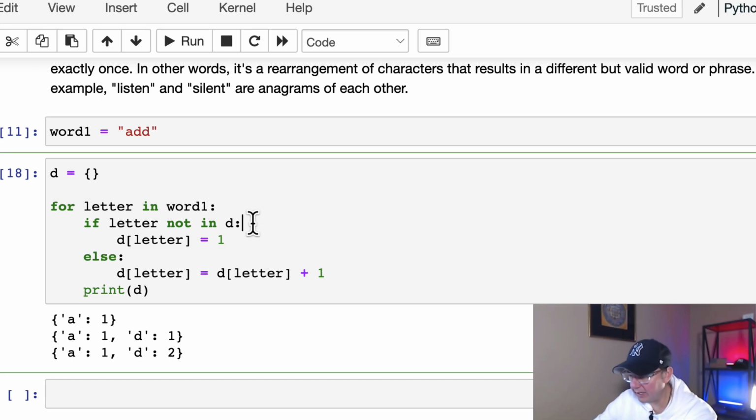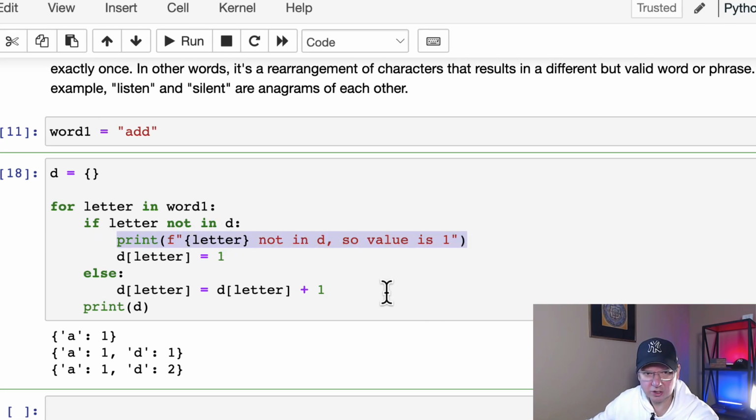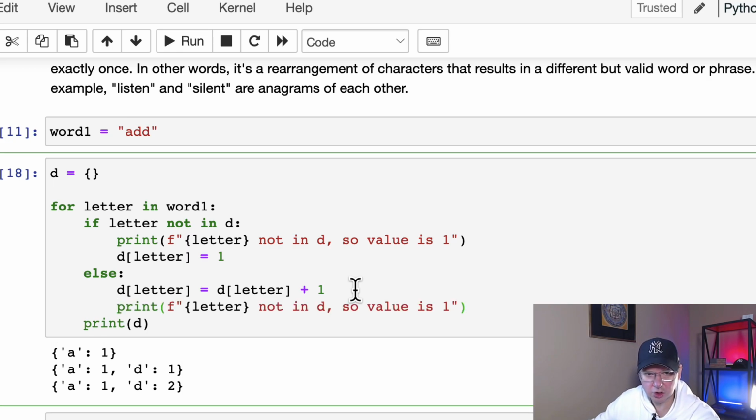Also here I would recommend you print a statement and say something like letter not in dictionary, so value is 1, right? What I'm trying to do here is just show you how you could print everything and make sure it makes sense in a dictionary.